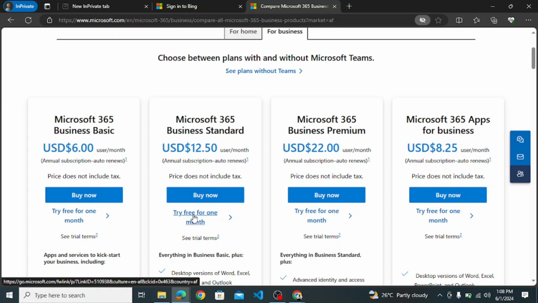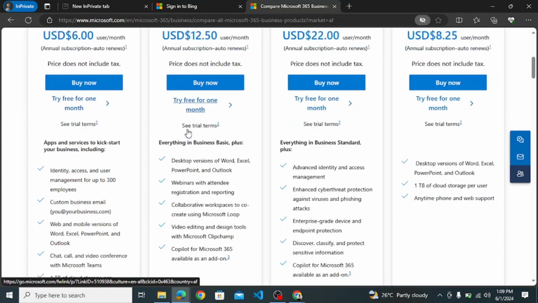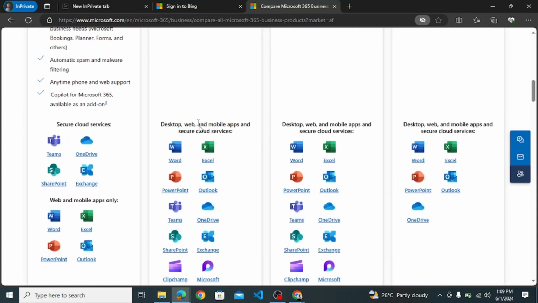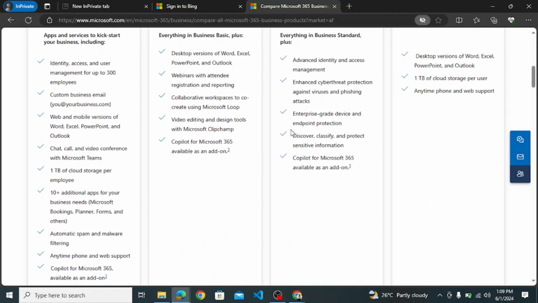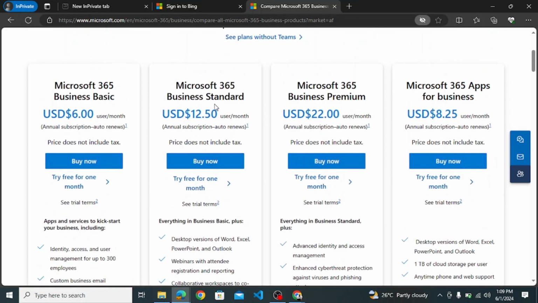Now, I do not want to buy yet. What I want to do is to try 1 month free trial. Okay, so it gives me the opportunity to be able to use those features, use this product, and see if it's something that I really want to pay for. Okay, so Microsoft actually gives you the option to do that. So what do we do next? Microsoft 365 Business Standards cost $12.5 for a user per month. Okay, so we click on the try free for 1 month.